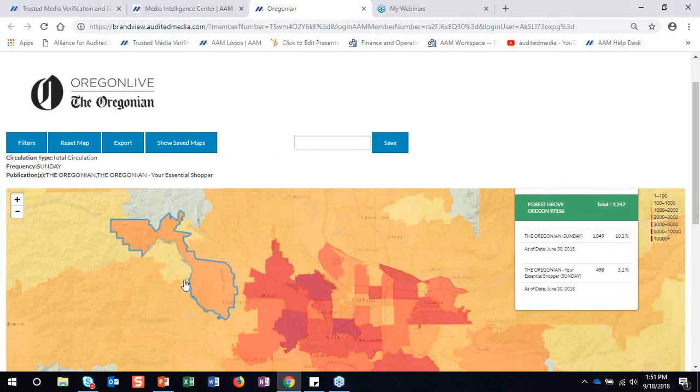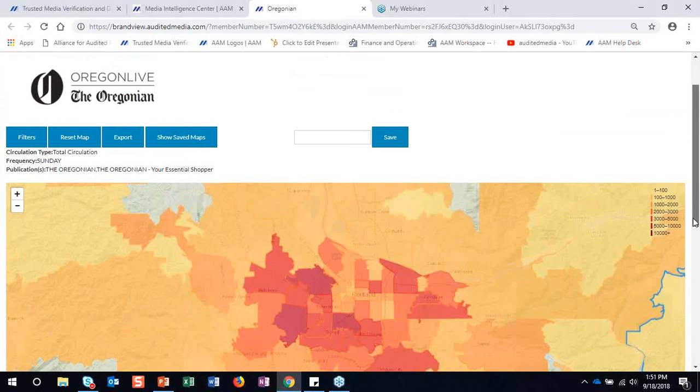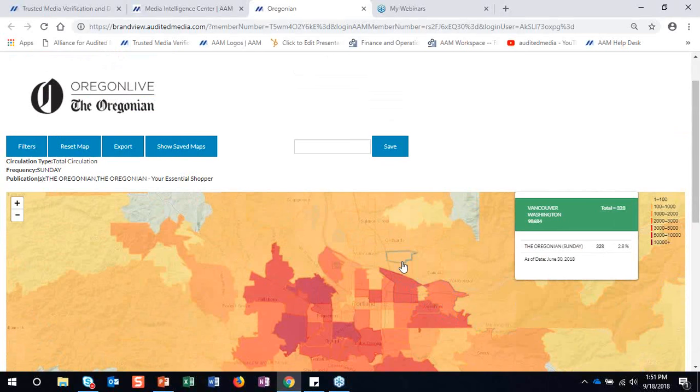As you can see, this distribution heat map is a great tool for that quick visual for zip code data. It shows you what that total circulation is by zip code and gives you that household percent. So if you're looking for just a quick overview, the distribution heat map is the way to go. If you want that real nitty-gritty detail for zip code distribution, year-over-year comparisons, competitive analysis, that's when you pull the information from the newspaper analyzer. But I do want to point out that BrandView, the distribution heat map, really is a great tool, great visual.